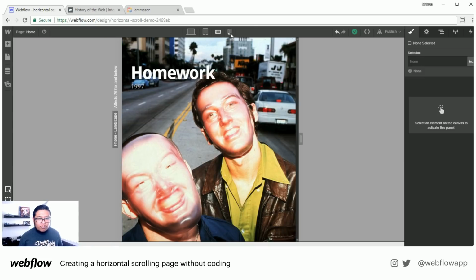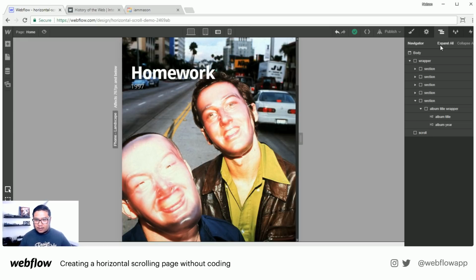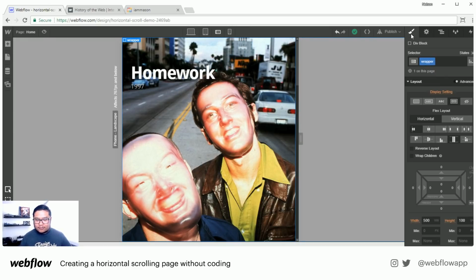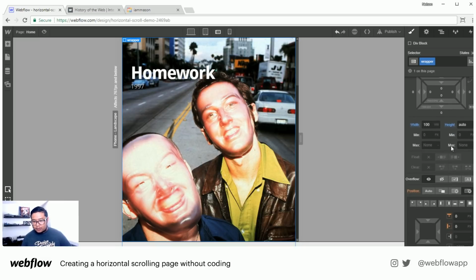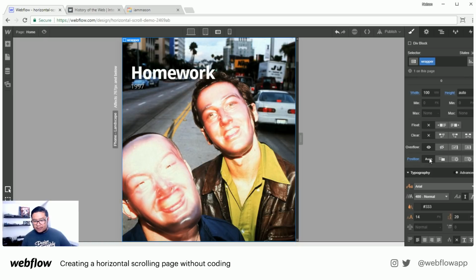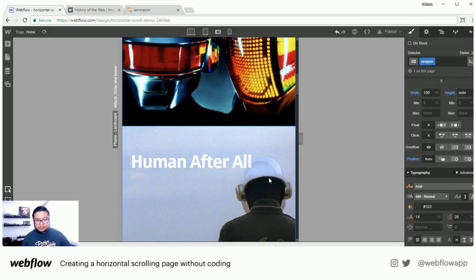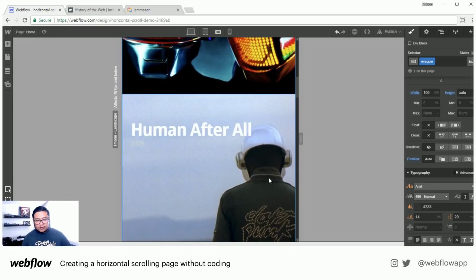Now for mobile, landscape, and portrait, we want to stack them. Okay? So this wrapper right here, I have it set to flex horizontal. Let's go ahead and fix this and go 100 VH, and set the height to auto. And set this to vertical. And lastly, I'm going to set this to static. Okay, so that way I can scroll down and it's just a basic page.